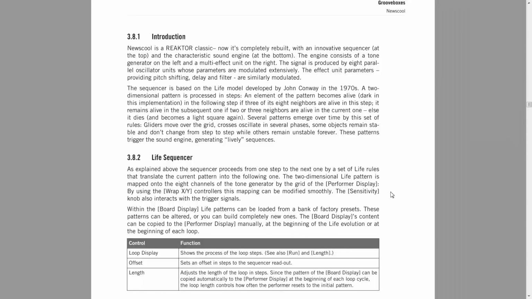It's a Reaktor Classic. Now it's completely rebuilt with an innovative sequencer at the top and the characteristic sound engine at the bottom. It consists of a tone generator on the left and a multi-effect unit on the right. Signal is produced by 8 parallel oscillator units whose parameters are modulated extensively. Now this is pretty interesting stuff here. The sequencer is based on the Life model developed by John Conway. This is some interesting algorithm that this guy wrote in the 1970s.